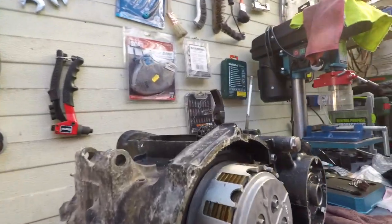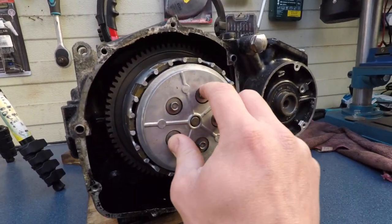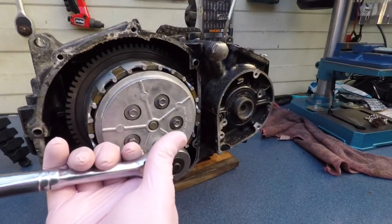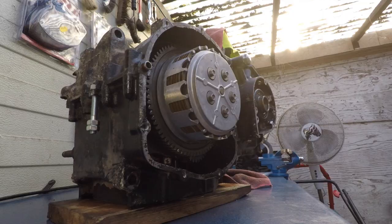Okay, so it's not coming off. So I'm thinking I need to remove this clutch disc assembly, 8mm socket. I'm gonna do them in a crisscross pattern to make the force equal.